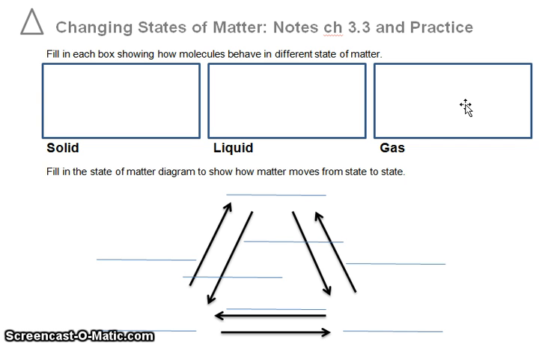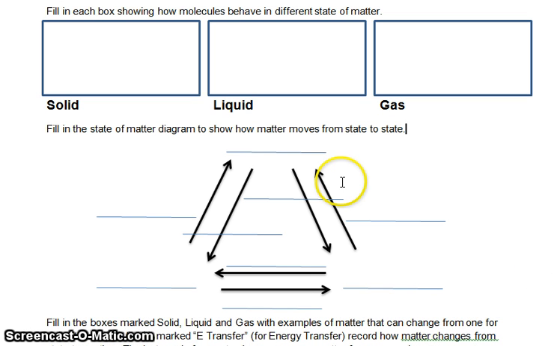in chapter 3.3. Now, other information that you'll be able to find in that chapter is what we call the different ways that matter move from one state to another. So this line right here, you'll want to fill in with a state of matter, either a solid, a liquid, or a gas. Same thing with this line. You want to fill it in with one of those states of matter. And then right over here, you want to do the same thing and fill it in with one of those states of matter. So by now, you should have solid, liquid, and gas written on one of these three states.